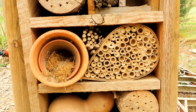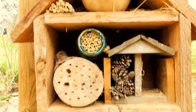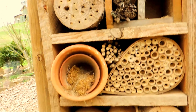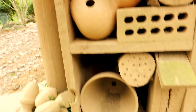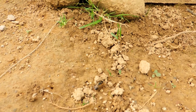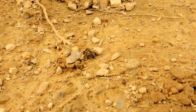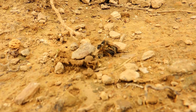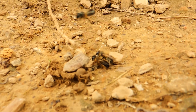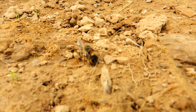The males are hovering around the openings waiting for the females to come out, and when the females come out the males will be mating with them. That's what they're doing over here on the ground. Down here you can actually see the little solitary bees mating. You can see how much bigger that male is than that female.